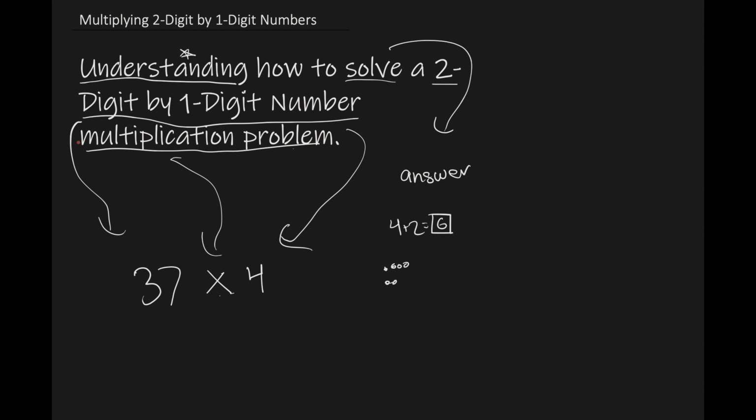Let's see, what did we do in our objective? Let me go here real quick. 37 times 4. 37 times 4 it is. So, 37 times 4, right? Of course, 4 times 7. 4 times 7 is 28. We all know that, if you know your times tables, right? You're going to write 28, right? But you can't write 28 here.